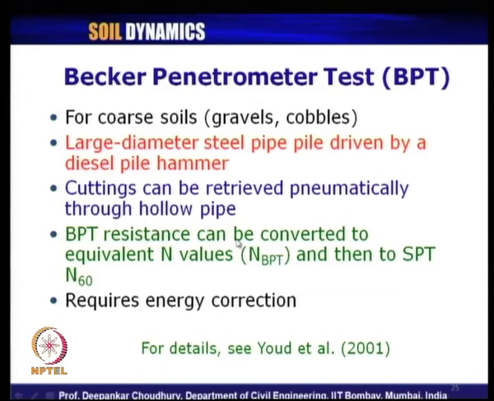BPT resistance can be converted to equivalent N values, that is N BPT it is called. That is, here also we count the number of blows required to penetrate a certain distance. So, that is called the N value obtained from the BPT test, and then it can be correlated to the SPT N60 value, which can further be used for liquefaction analysis. Here also energy correction is required very much. So, for details you can see the Youd et al. 2001 paper once again.